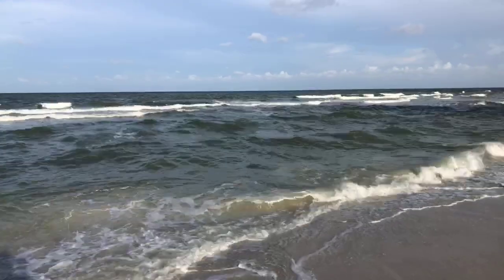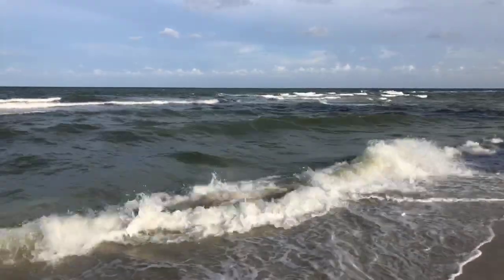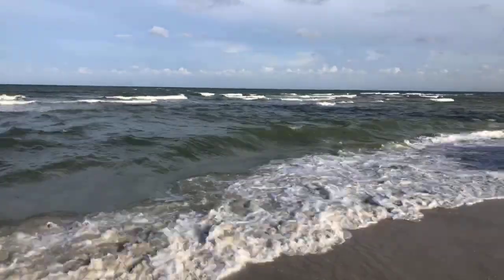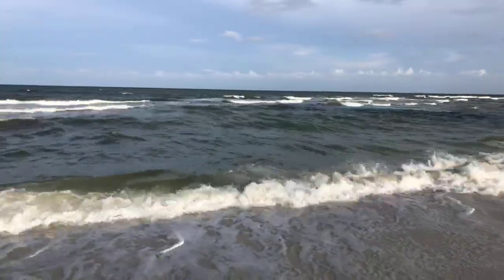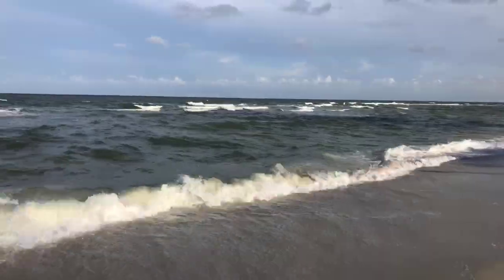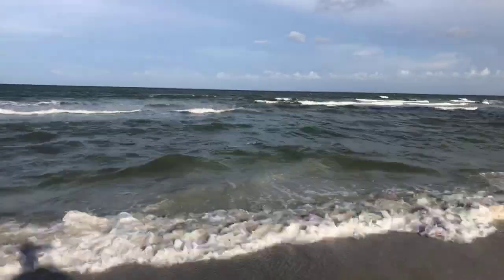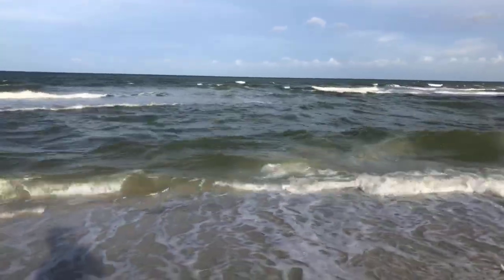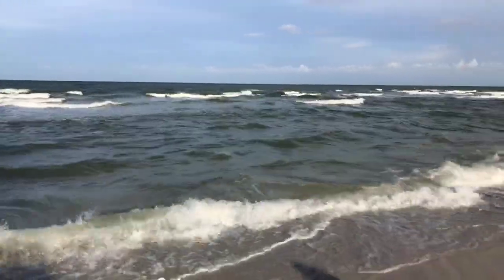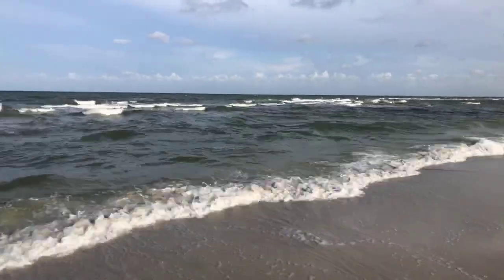Look at that water. Beautiful out there, beautiful colors. Absolutely gorgeous colors this morning. Gotta take a picture of that. Come a little further down the beach. That's a big shadow, that dark spot from one of the pine trees. Isn't that beautiful? It's gorgeous out there. I'm gonna take a picture. Don't go anywhere. I'll be right back.